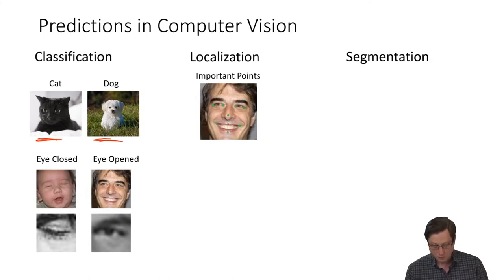Or you could do a localization. You could have 9 models, each of which is trying to localize one of these things. How would you translate between a classification and a localization? Well, you could take this sub-image and tile it up into little overlapping pieces, and in each of these pieces have a classifier that says, is there the right corner of a right human eye in this little sub-piece that I'm looking at now?